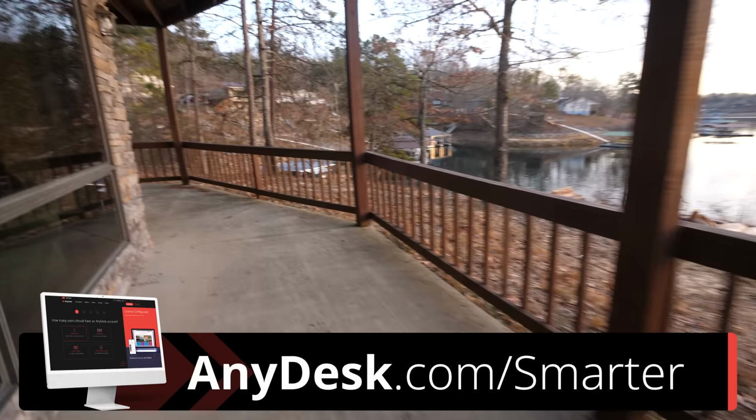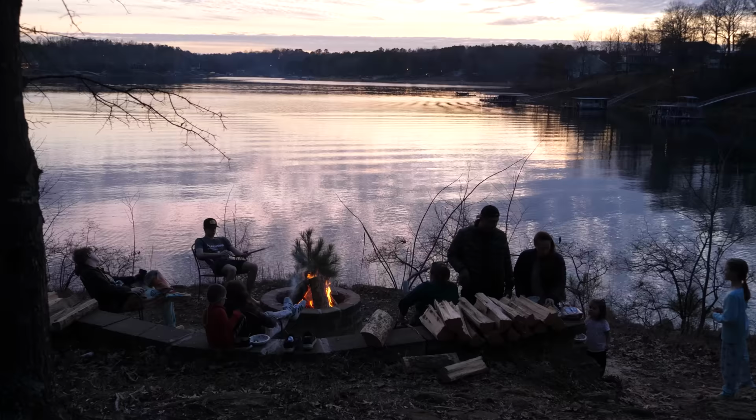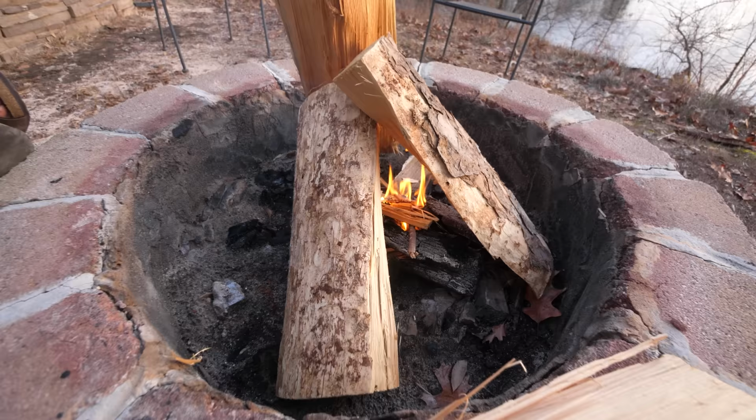My family went to a lake house for Christmas. All the families went in together and we rented a lake house so that we could spend time together as a family, and I was able to go.